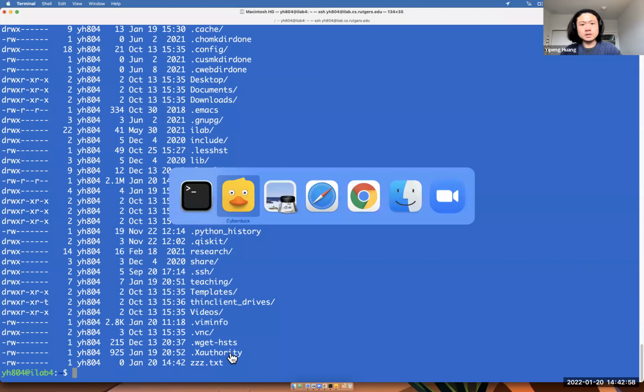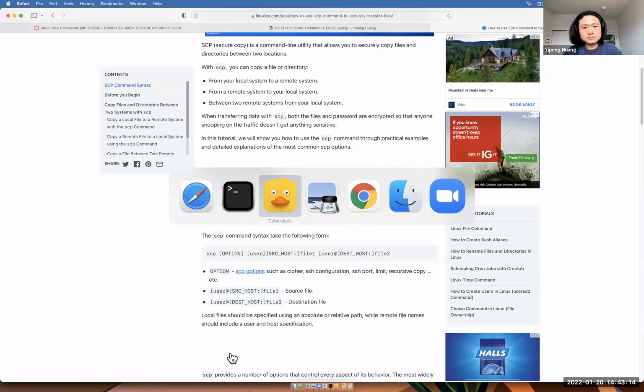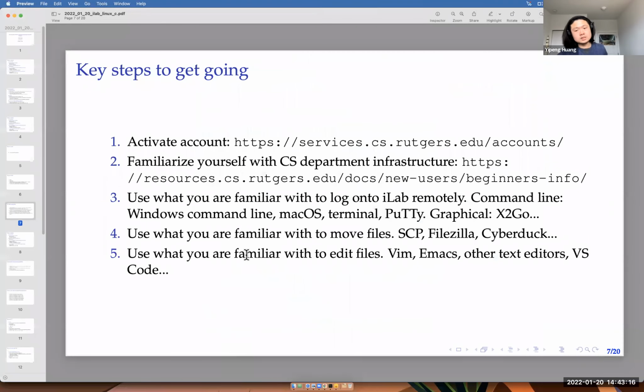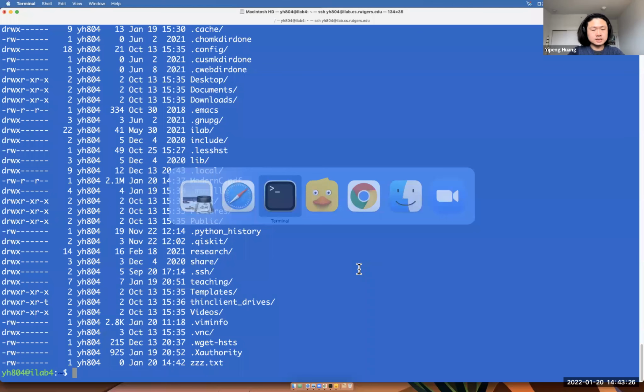Again, there's no right answer, nor can I provide you a concise tutorial of how you must go about it. This is a working skill that you'll develop in this class, which is you need to have an environment from which you can modify text files. So just now we've created a text file called zzz.txt.